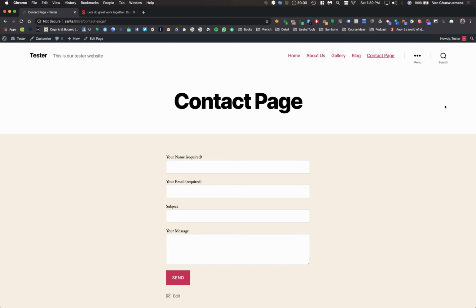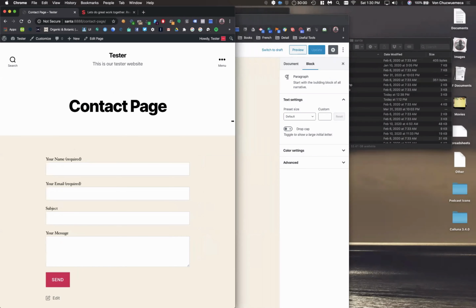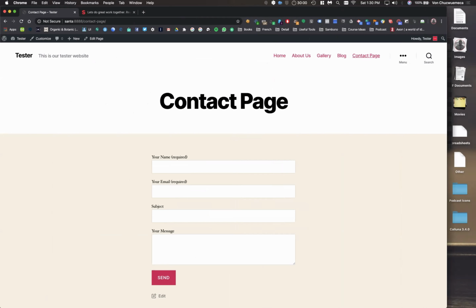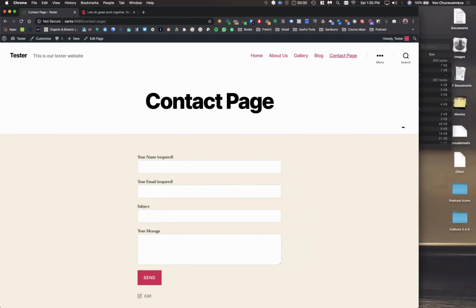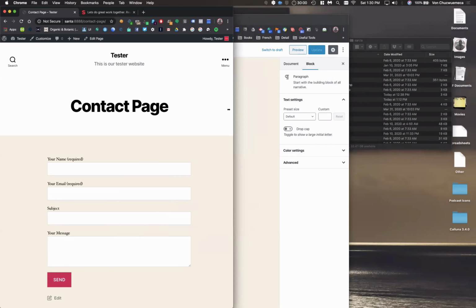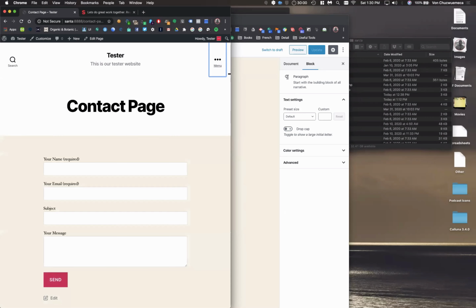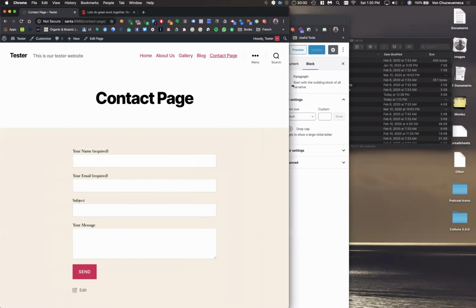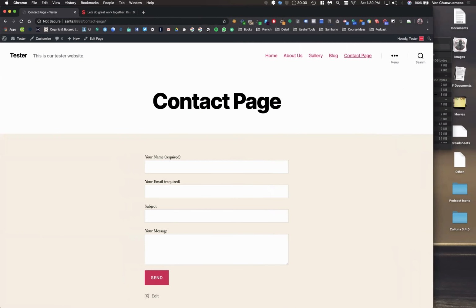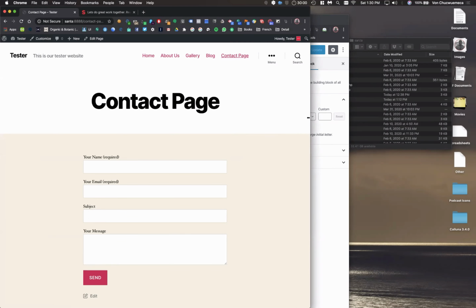So for instance, this is our contact page on a normal computer, but if we bring it smaller to an iPad, it starts to change. You'll notice certain things that are happening right now. So pay attention to the menu. It becomes this. Now, when we click it, see, it changes. Okay. But that's based on the theme, right? It's code in the theme? Correct. So now it is a standard on all themes.